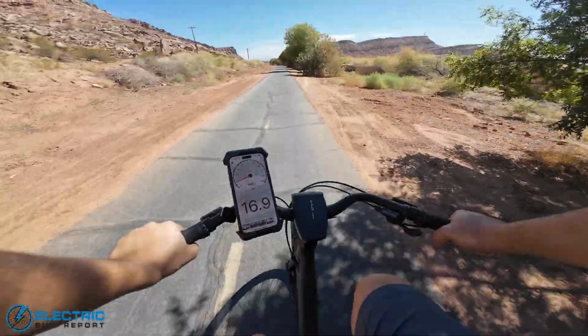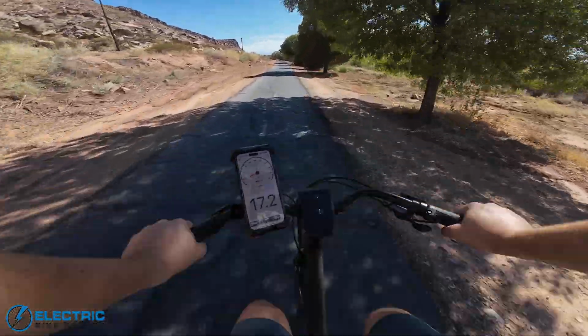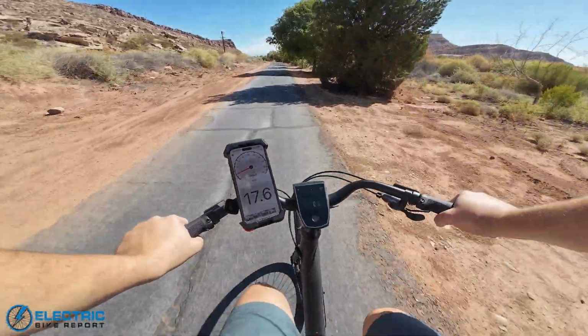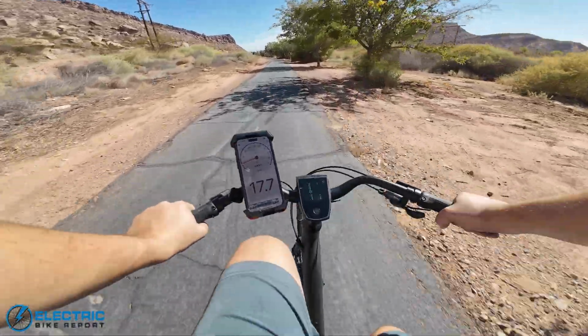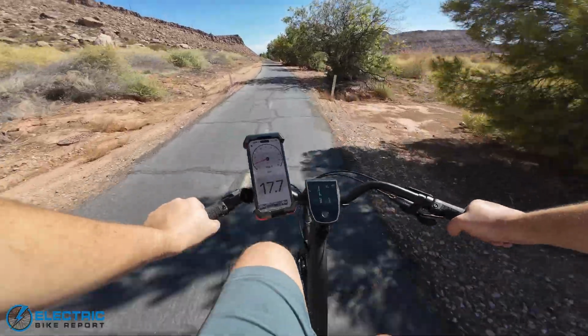Now, part of that is also the tires. These Kenda tires, 700 by 40C. Good width, I think it's about 1.6 inches wide. It's overall a pretty stable and solid platform. The tread pattern is listed as all terrain, but it's very much on the light side, so it can handle those finer crushed gravel paths, the type of things you'd get on rail trails.